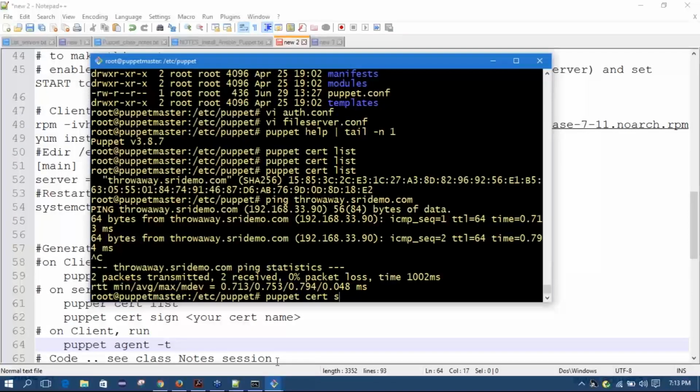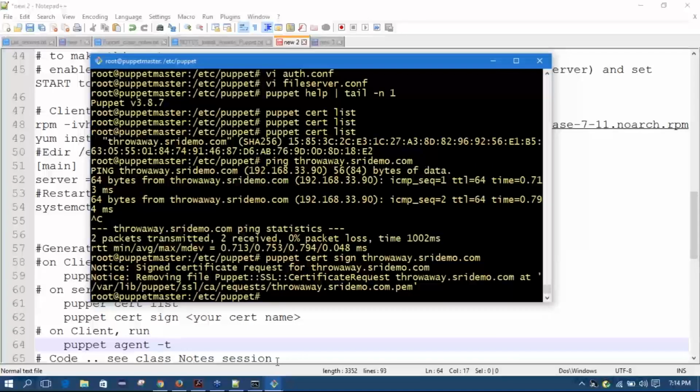I know the name of the certificate was throwaway.3demo.com, so I say sign throwaway.3demo.com, and all right, it has signed this request.